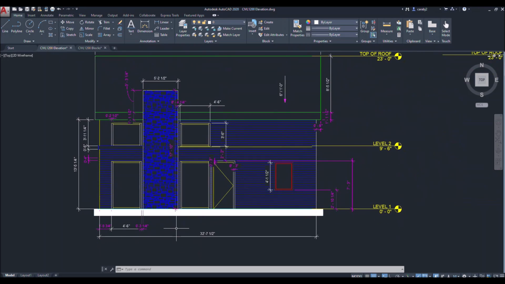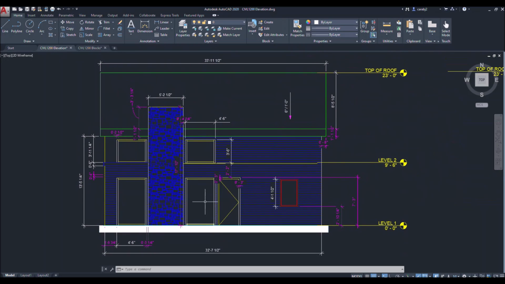So another thing I want you guys to consider is just to keep your drawing clean. Make sure all your windows are on the same layer. You can see here that one of them is red, but that's just because it's on my file. Just make sure on your file it's red, or it's the color that you make the windows. Just make sure everything's on the correct layer. That way everything prints nicely for you guys and it doesn't come out too distorted on the PDF.